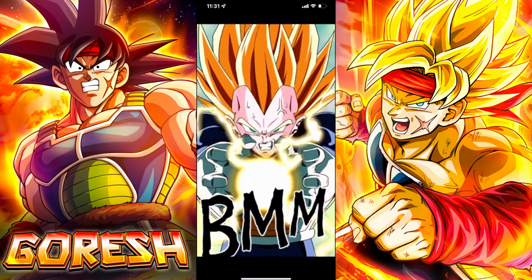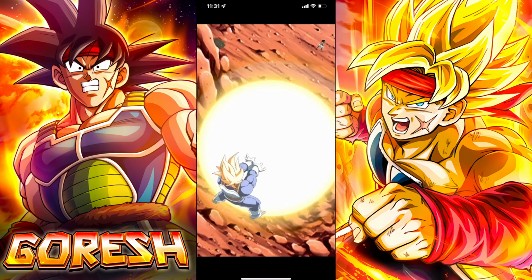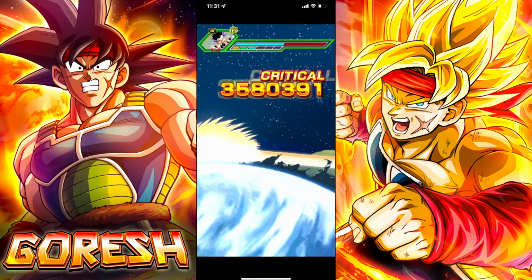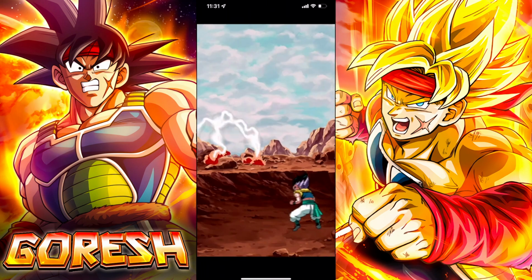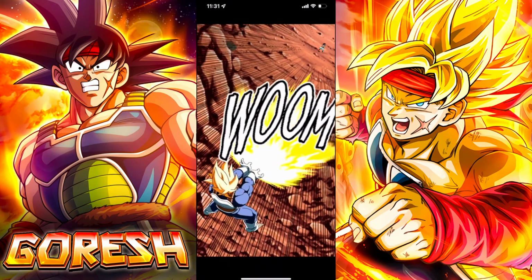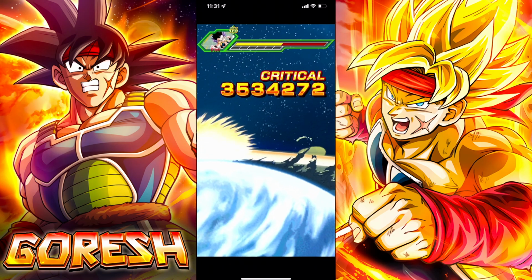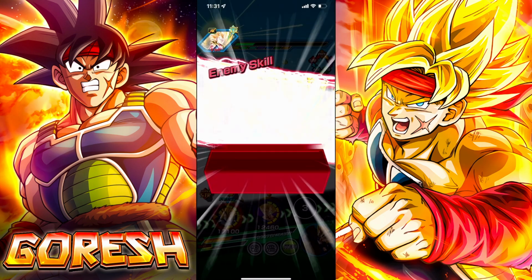Yeah, you can tell the massive difference between this team and the other team. He was almost putting up 7 million attack stats with just the extra leader skill effect, right? So he was ridiculous. It's not even close. He was just way more powerful than that other team. All right, let's see here.